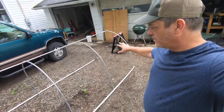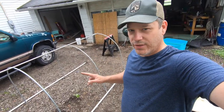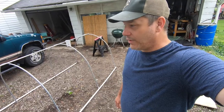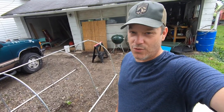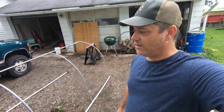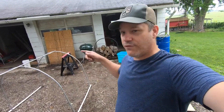So this will be one section. And I think I've got enough conduit that I'm going to do 2 of these for right now. Eventually I'd like to do a total of probably 5 or 6. But I have to wait for the prices of materials to go down. I went to the store and I was wrong what I said earlier in the video. Boy, this conduit's probably doubled, I would say. And each section uses 1, 2, 3, 4, 5 pieces.